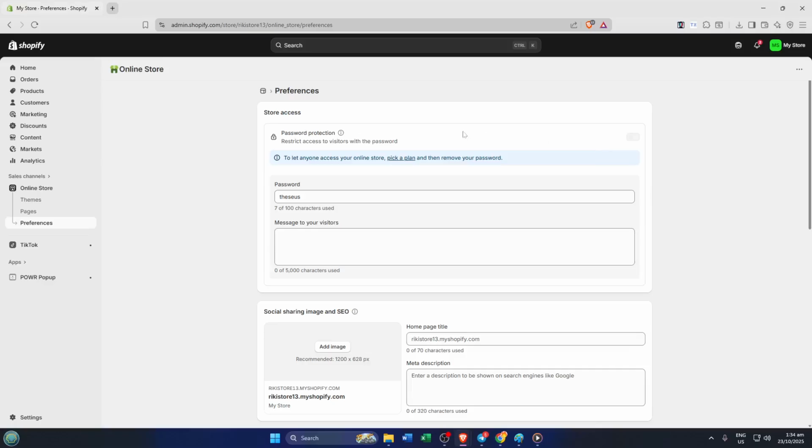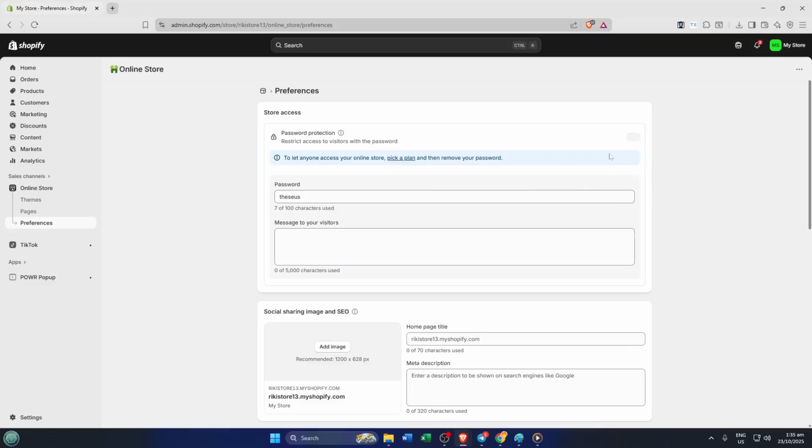On the other hand, if you're still on Shopify's free trial or haven't picked a plan yet, you'll notice there isn't an option to turn off the password outright. Instead, you'll see a message letting you know that you need to select a plan in order to remove the password protection. Think of it as Shopify's way of saying, are you ready to launch your store for real? If you are, just follow the prompt. Select the plan that fits your needs, and then, once you've upgraded, come back to this spot and you'll be able to disable the password right away.